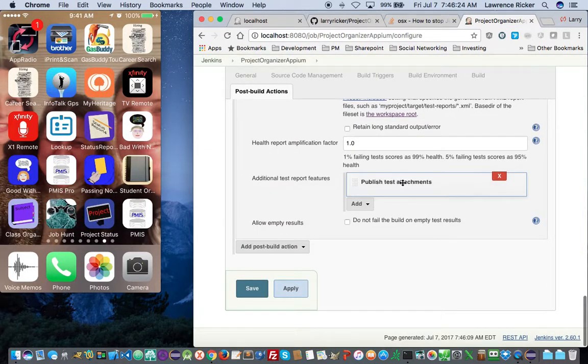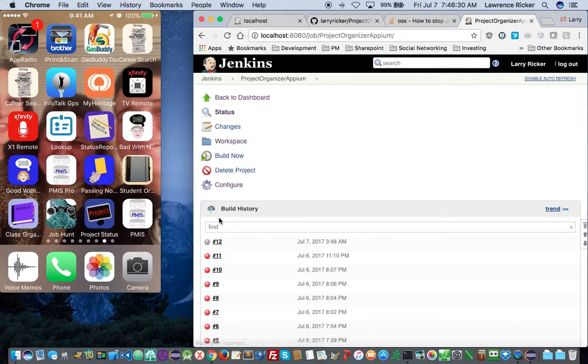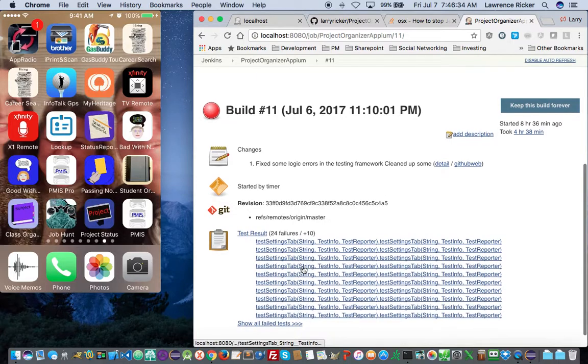We have the published test attachments configured. Okay, we ran more tests.